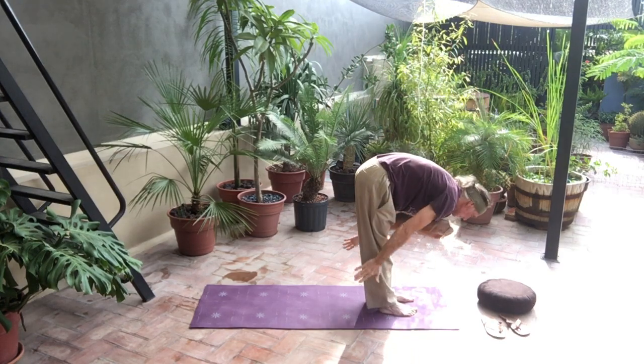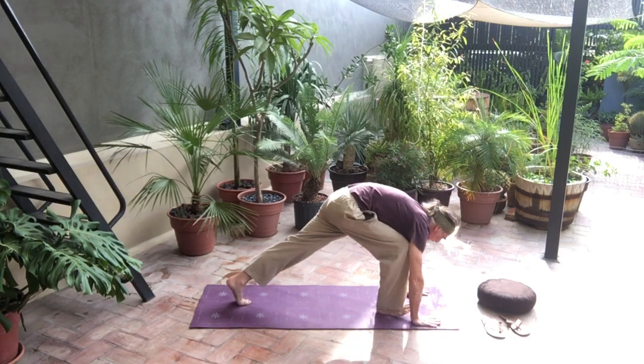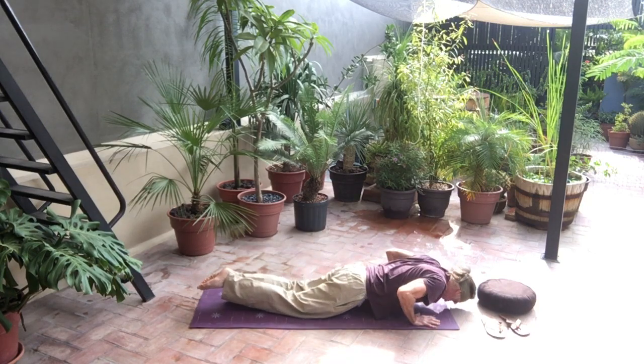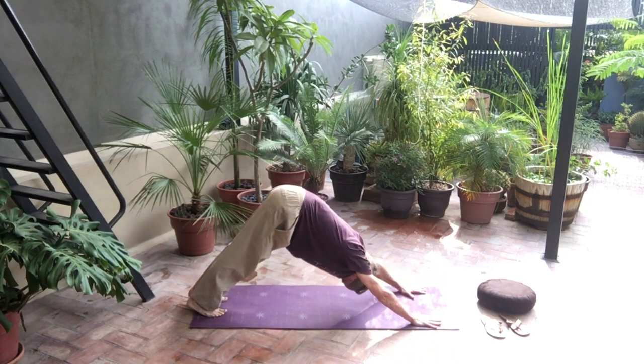Exhale. Inhale. Exhale. Step back, plank. And again, you have your two options. You can just do cobra, or you do your chaturanga, up dog, down dog.